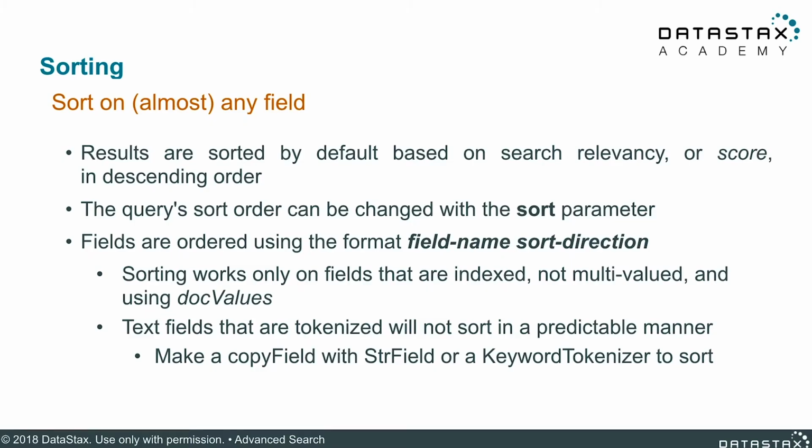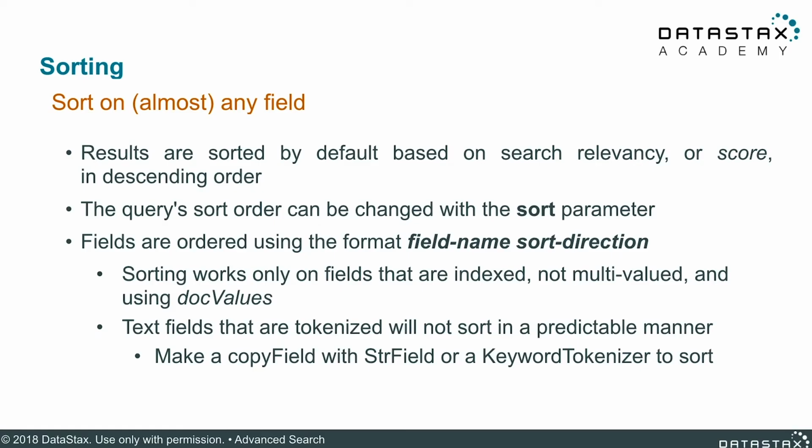We know that one of the big benefits of using a search system to give us our query results is that in addition to effectively filtering the data, it also tells us the relevancy of our results in terms of a score. In DSE Search, results are sorted by this relevancy score by default. However, sometimes we need to get our results back in a different order. To instruct DSE Search to sort differently, we specify those instructions in a JSON-based request using the sort parameter. We need to indicate not only what field or fields to sort on, but also the direction in which to sort, either ascending or descending.